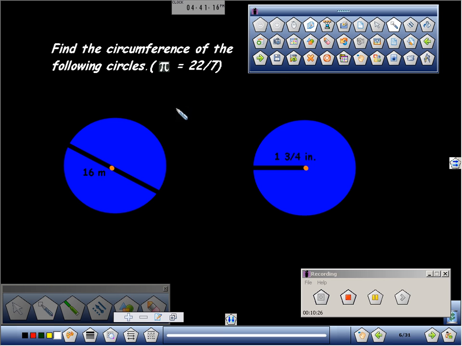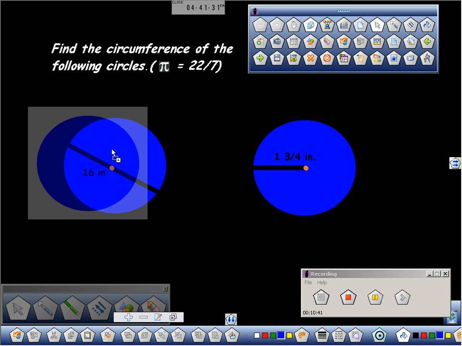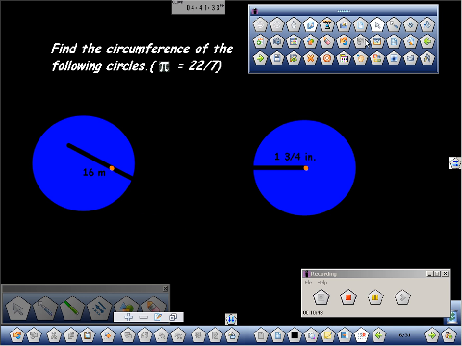Now on this one, we're going to find the circumference, but using 22/7 as pi, because that's the other way we can do it. They give us the diameter, which is 16, so we're going to do 22/7. Actually, let me move this out of the way a little bit. Uh-oh. You know that happens in class all the time.